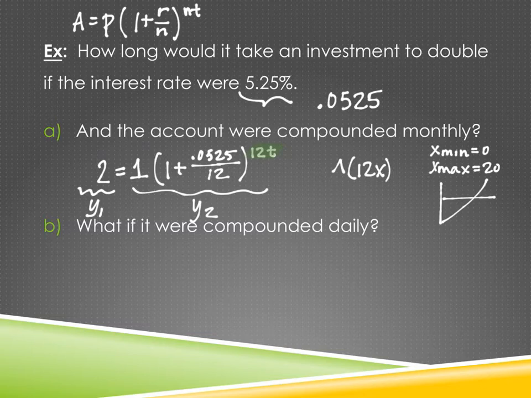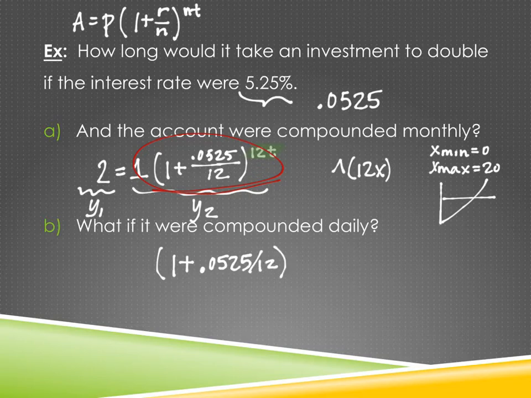Okay, where are you at this point? All right, what did you put in for Y2? You put in 1, parentheses. I put it in just like this. You put it in as 1 plus. Yeah, I put a parenthesis, 1 plus 0.0525 over 12. You didn't have to put an extra parentheses around the interest divided by 12?